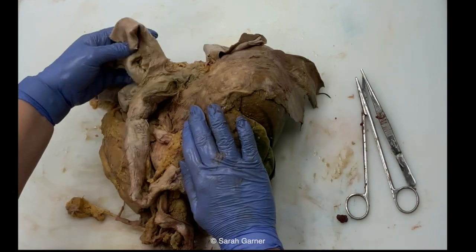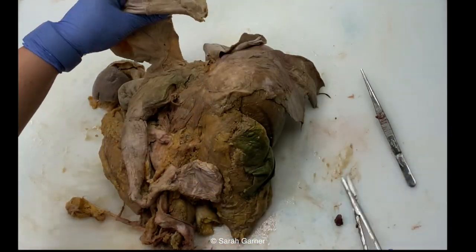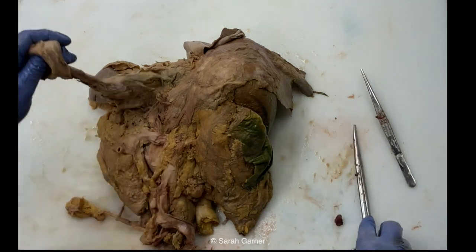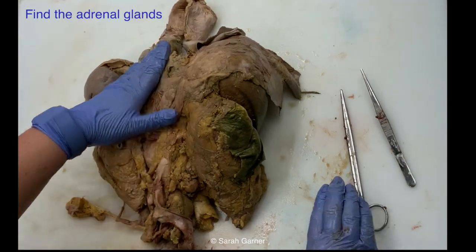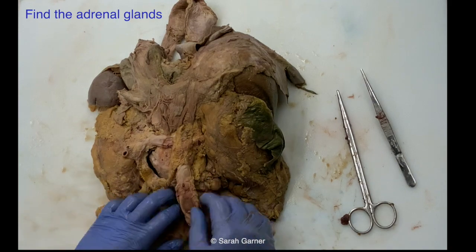Let's do the abdomen block first. So I've kind of cut off the remainder of the diaphragm here. Unless there's anything unremarkable, you don't really need to document this. You may be tempted to start here with your esophagus and your stomach that are hanging off. But remember, you want to find those adrenal glands. So always remember, if you're doing the abdominal block, to start with those and find those first.